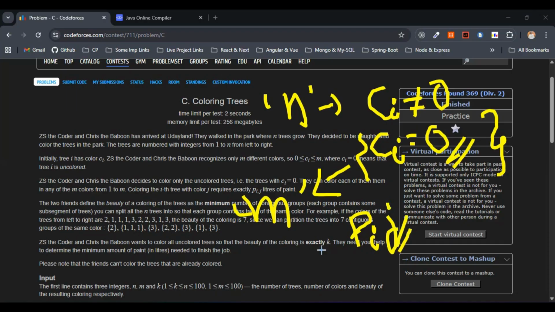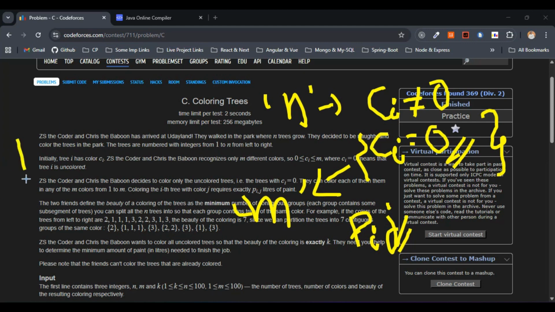Now beauty is nothing but the number of contiguous same color groups across all the trees. So there are some which are uncolored, so we will be painting using M colors. Beauty is the number of contiguous same color groups across all the entries.